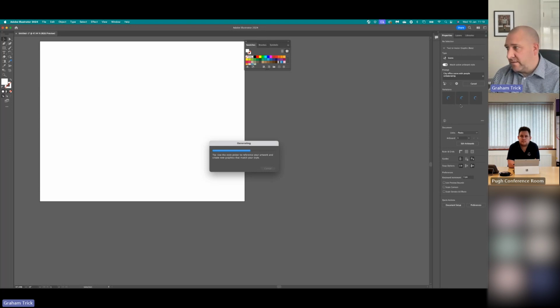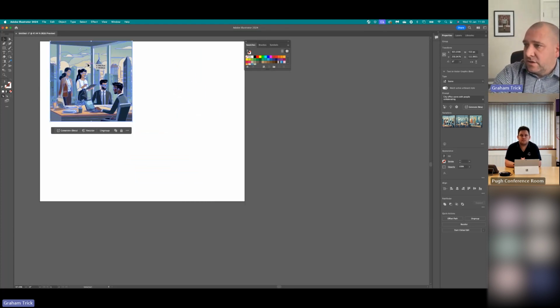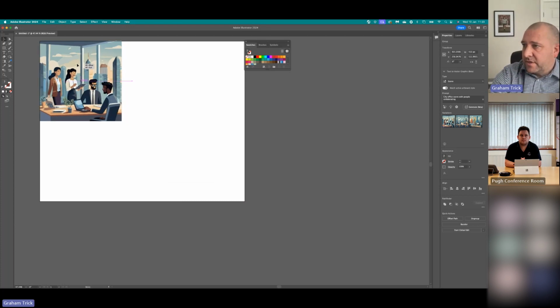The other thing, while this graphic is loading up, is mentioning credits. If you're on a named user license for either K-12 or Creative Cloud, every time you press generate, you use a credit. You get either 250 or 500 per month, depending on your license, and you'll be able to use your credits to generate images.